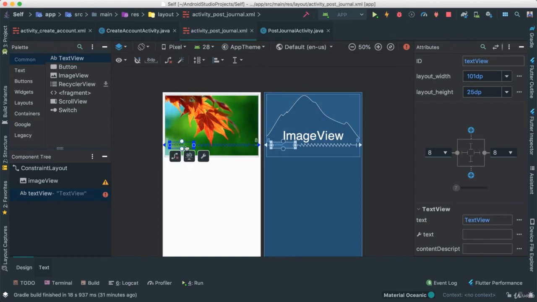In fact, let me put this at the top there. Let's see. Get another text view that is there. And it's going to be to the bottom, the connection. Put it right there. Connect to that one there.